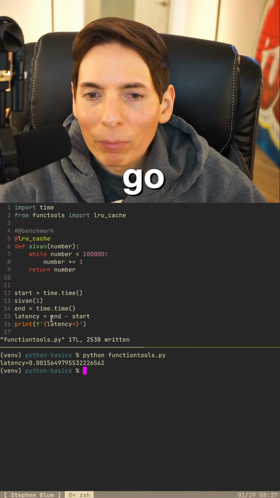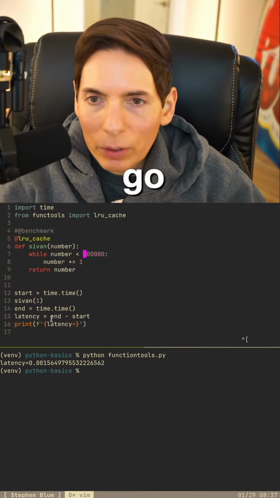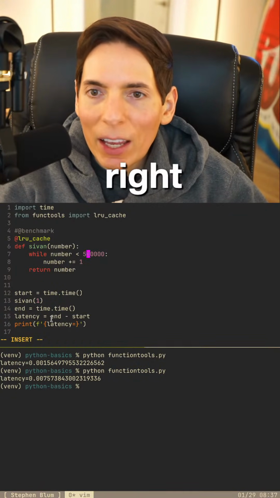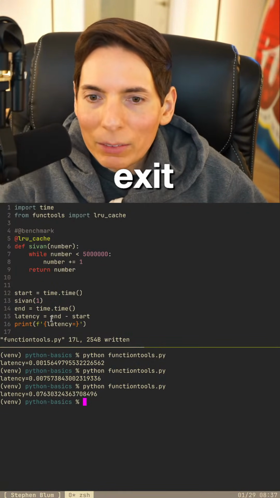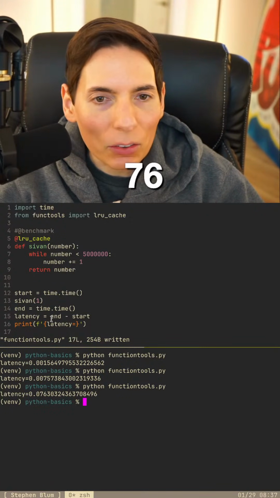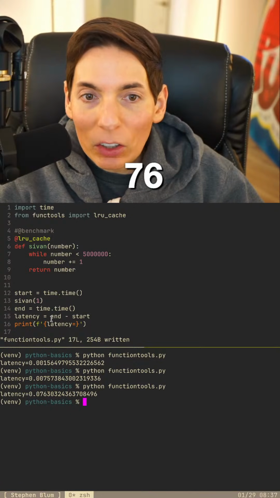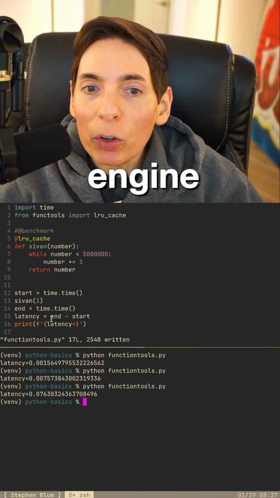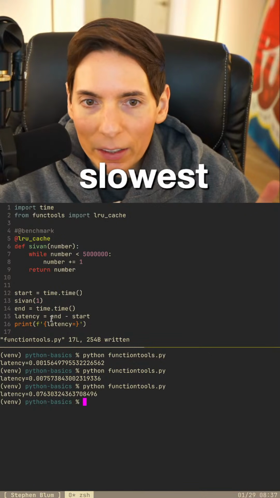Let's 5x that. Yeah, that's a lot slower. Let's 10x it. Almost. That is 76 milliseconds, which is pretty slow. If you had something like that in a game engine, it would be the slowest thing in the game engine.